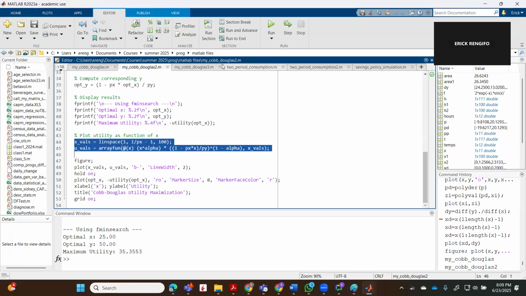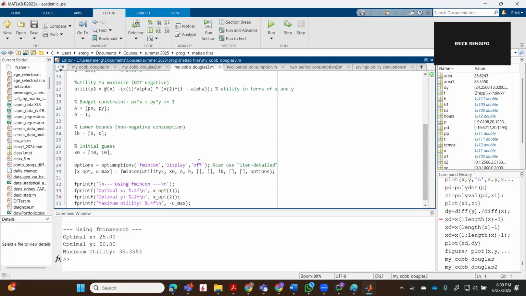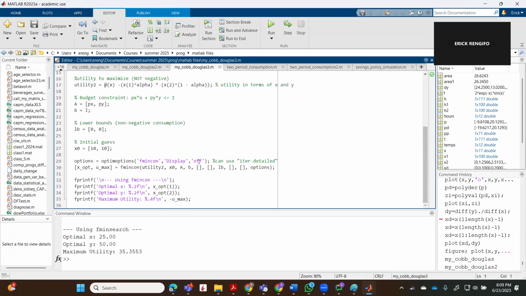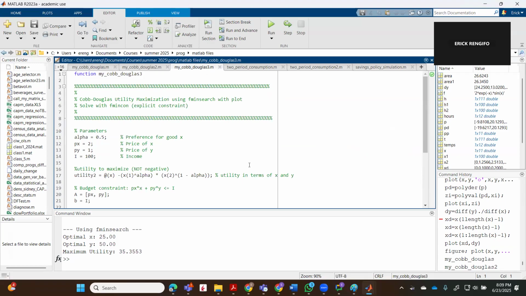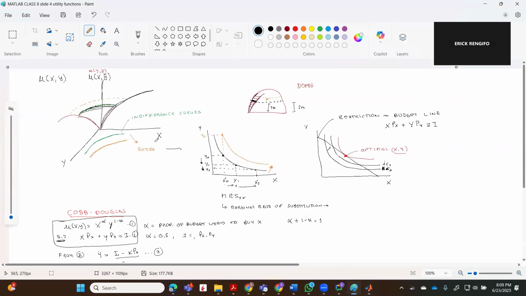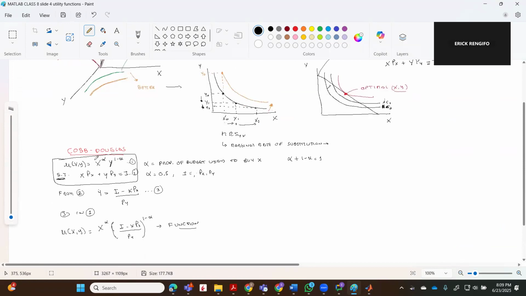Can you go to Cobb Douglas number 3? So in Cobb Douglas number 3, guys, what is really interesting is that I'm using these two equations, my objective function and my constraints.